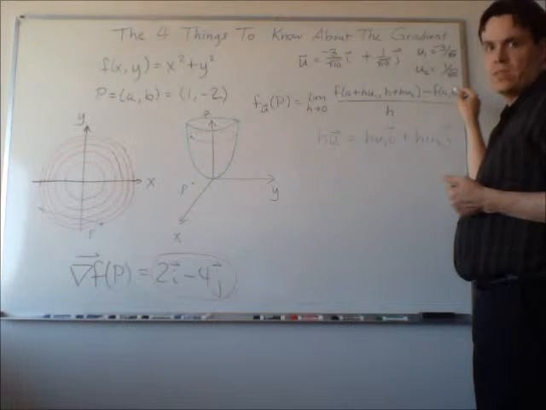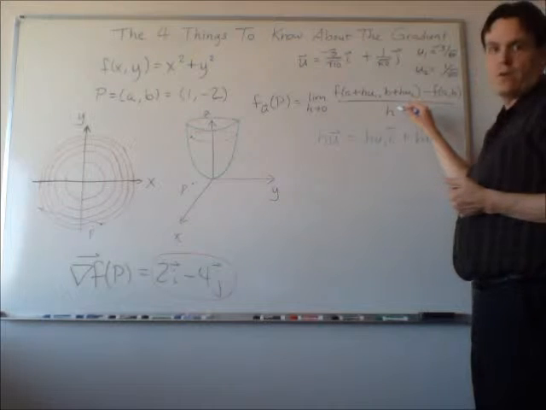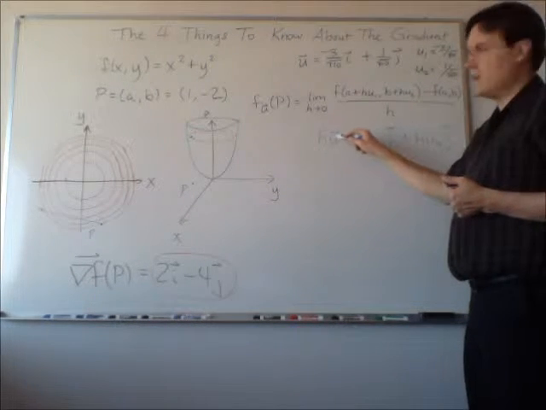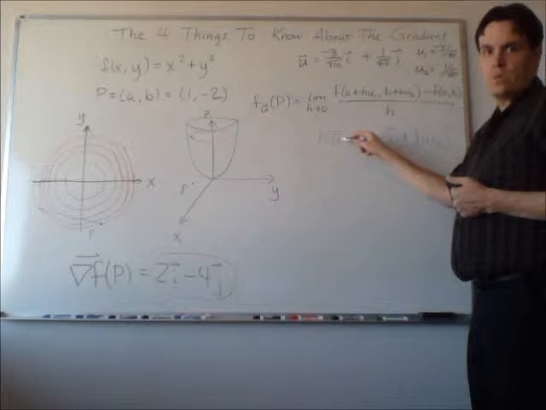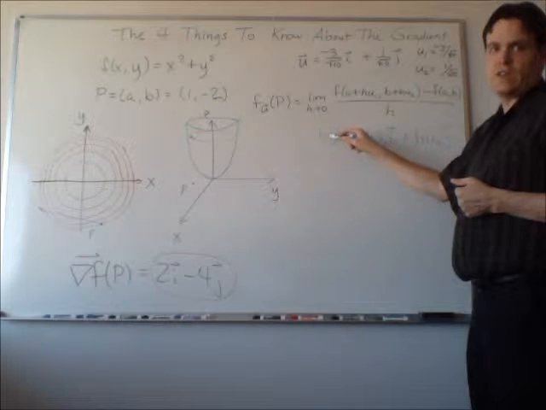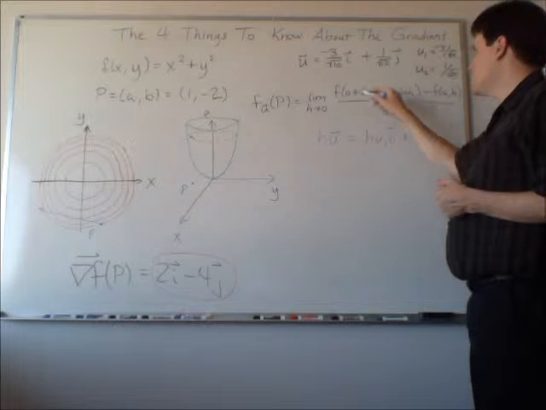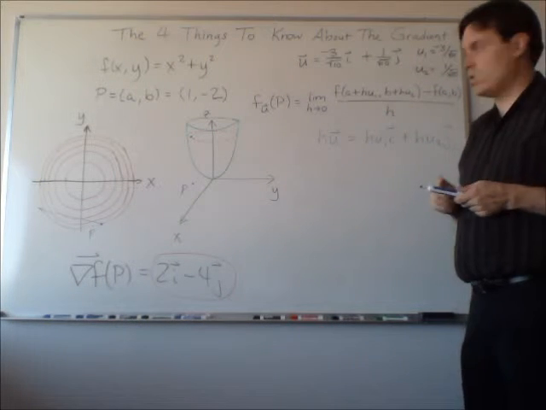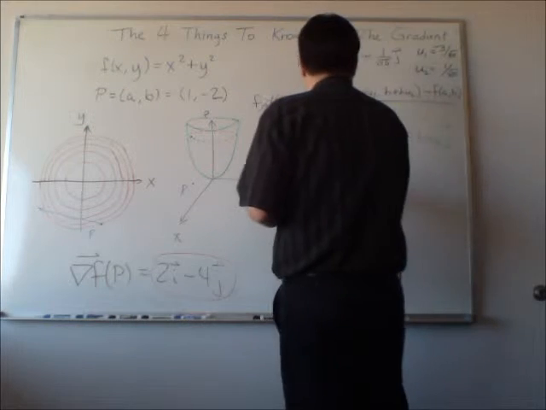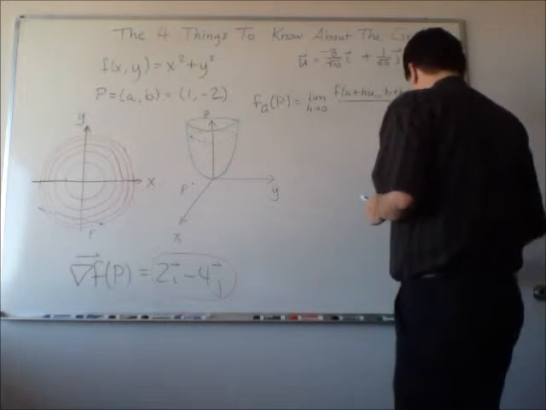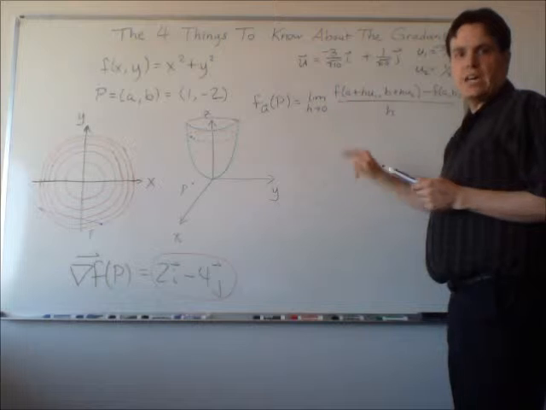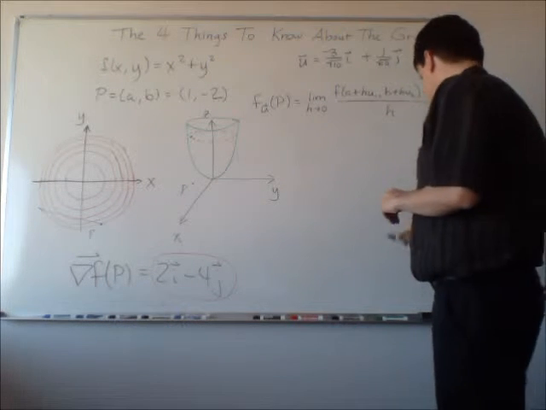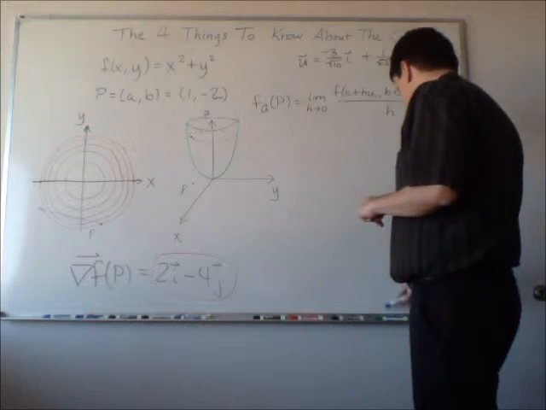That's my numerator. My denominator just tells me how far I went. Because I moved along the vector hu, and u is a unit vector, so its length is 1, which means if I multiply it by h, the distance that I've gone is h. Okay, so again, this is just a rise over run. It's just written this time in an algebraic form. Now let's see what shakes out from this formula if I try calculating the limit. That is, if I try simplifying this expression here.